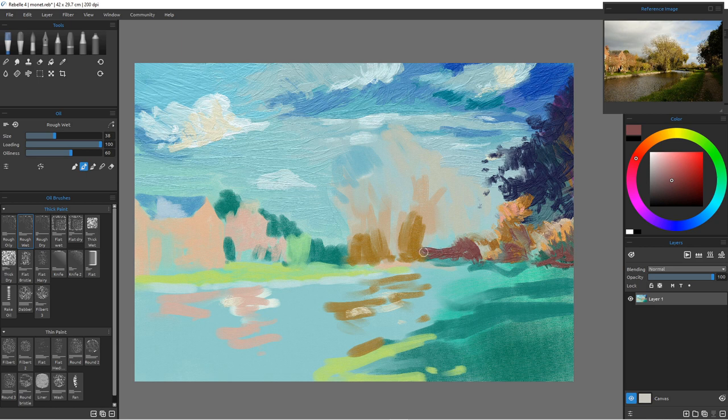Notice I didn't do any drawing. Sometimes I find drawing really, I suppose annoying is the right word. I just want to paint. If I want to draw, I will do a drawing. You know what I'm saying? So I just like to wade in, and I'm kind of doing the same thing with paint as I would with a drawing. I'm just etching out the detail with the paint instead of the pencil, so I don't feel like I need to particularly draw.